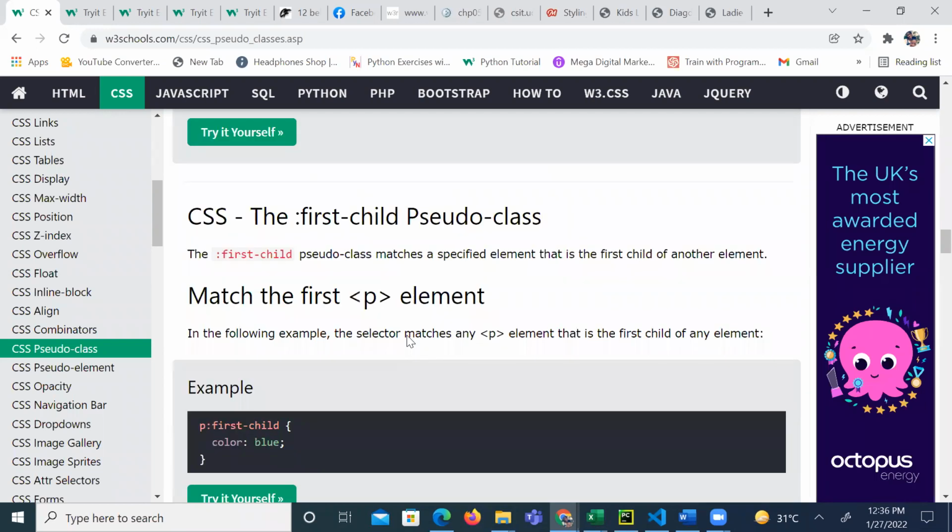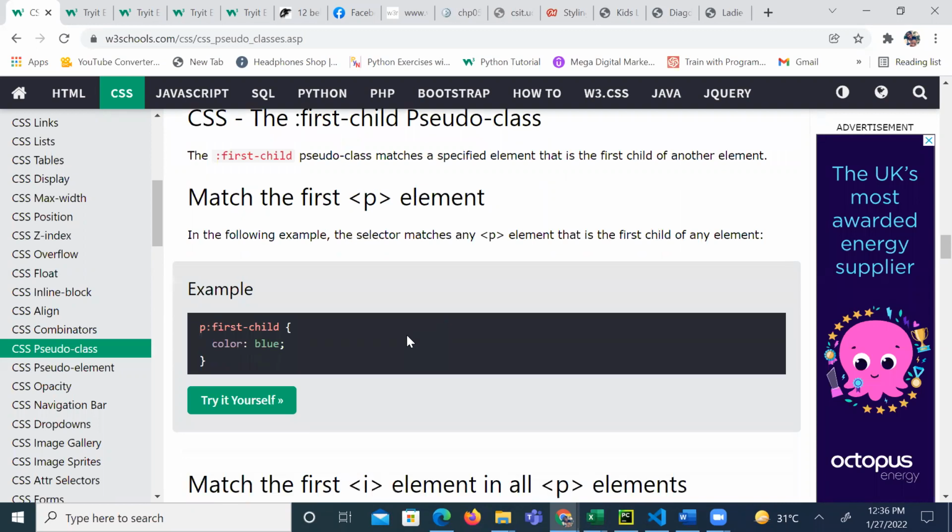So there's also the first child pseudo class. Who can remember the first child and the last child from when we did the calculator? Can anybody remember when we were studying our calculator? Yes, ma'am, I can remember. So that is the first child pseudo class.